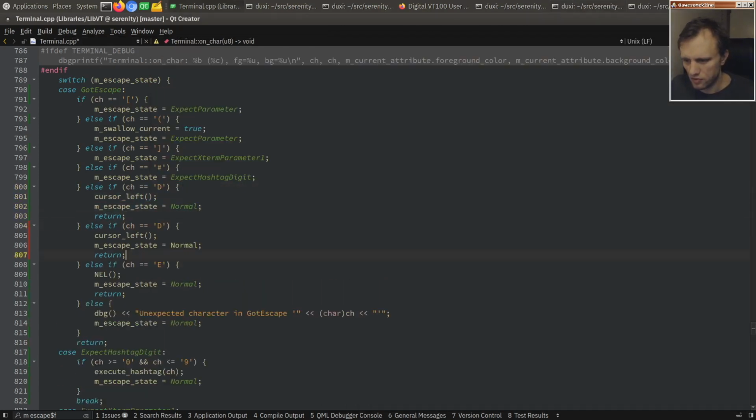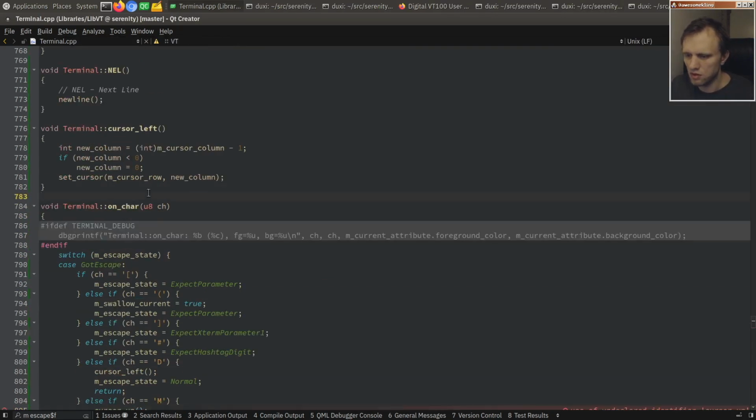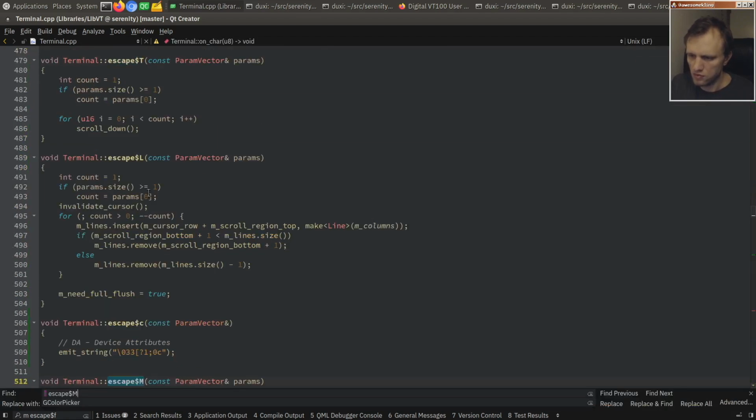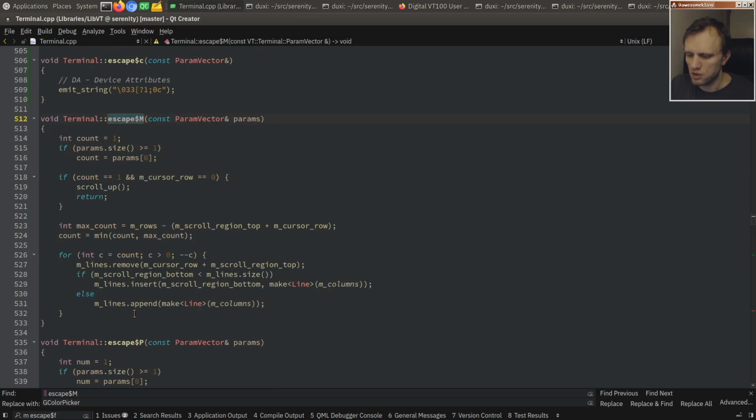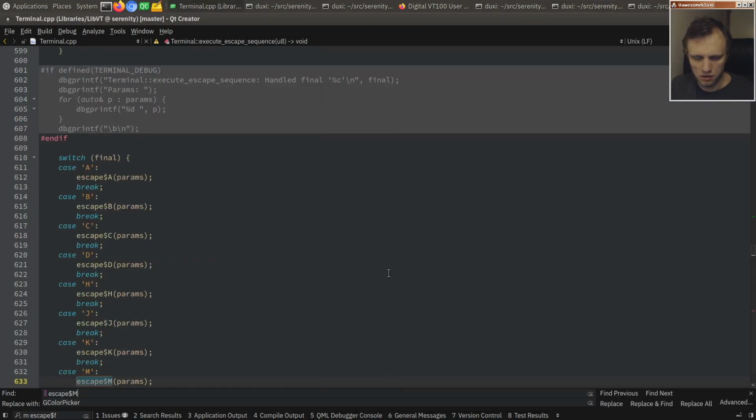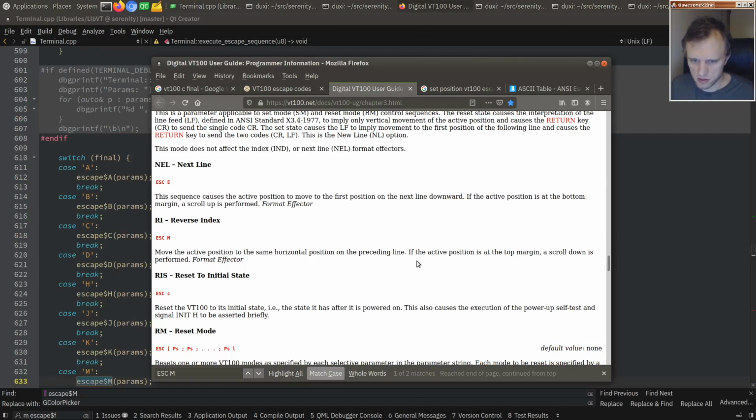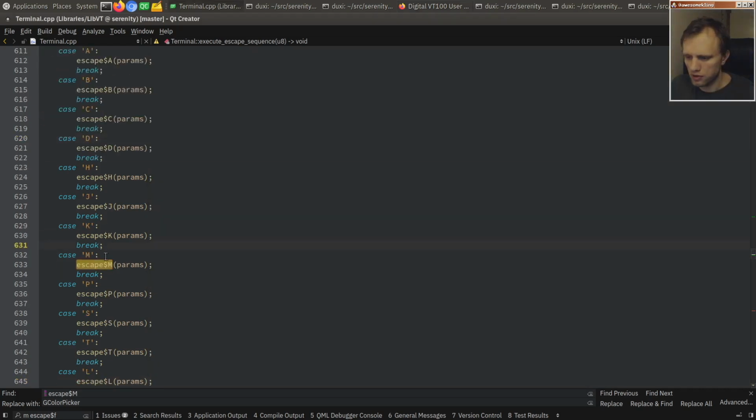So cursor M goes up. Which would be, wait, is there something about scrolling? If the active position is at the top margin, a scroll down is performed, right?